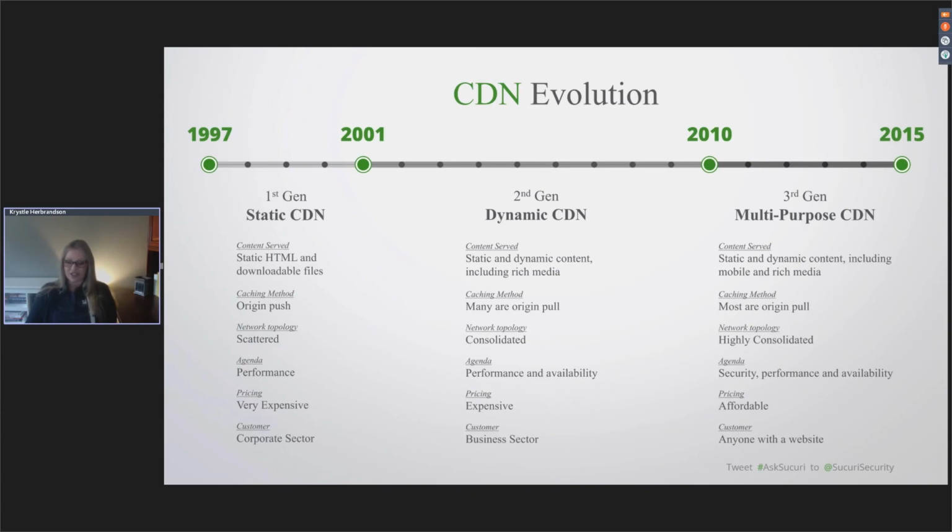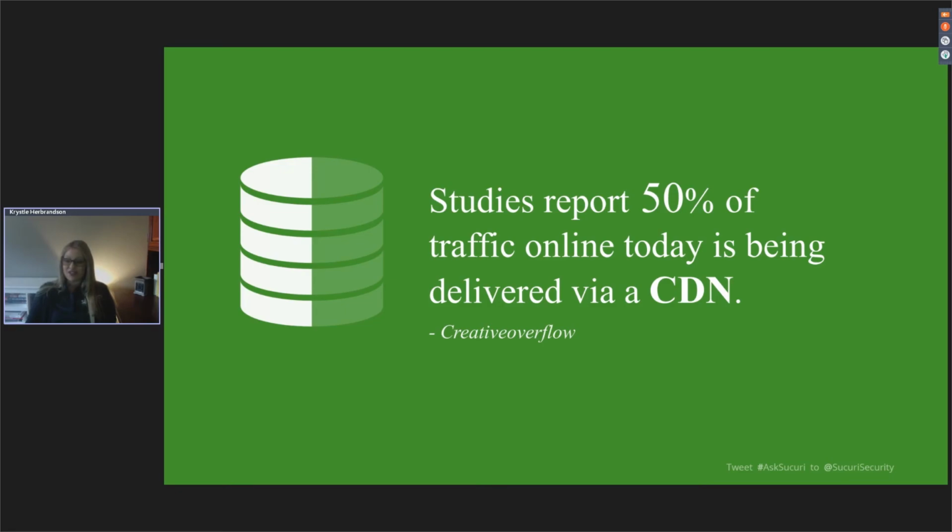The third generation, or rather the CDN that we see today, has continued to build from performance to performance and availability to performance, availability, and security. And just as we have seen with other technologies and its capacity, the increase has thus made a cost decrease, making it available to the masses of sites online today. CDNs emerged initially to solve the problem of stresses on networks caused by heavy bandwidth, and with the expansion of content, the necessity is there for us to implement CDNs.